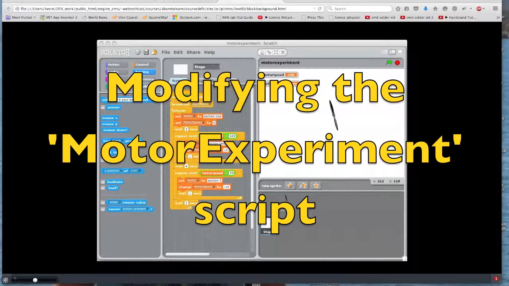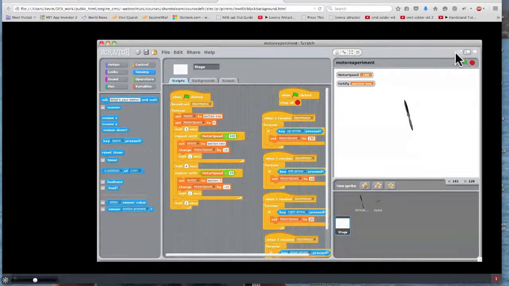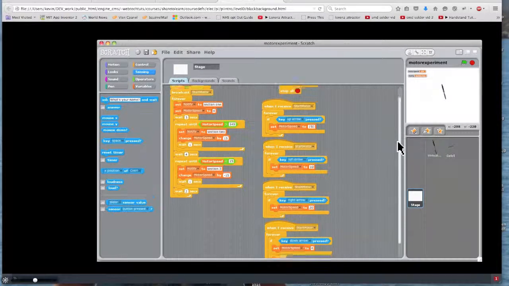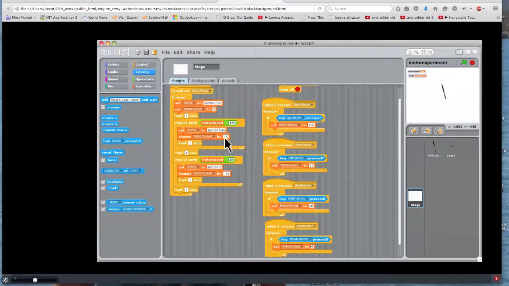It might be nice for the tutorial to just modify this script that we've just been working on, the motor experiment script. If you remember how we define these up, down, left and right arrow keys, I explained in the last video that we use these sensing controls here. But we only used the up arrow, the left arrow, the right arrow and the down arrow, and if those keys were activated, then we adjusted the speed.